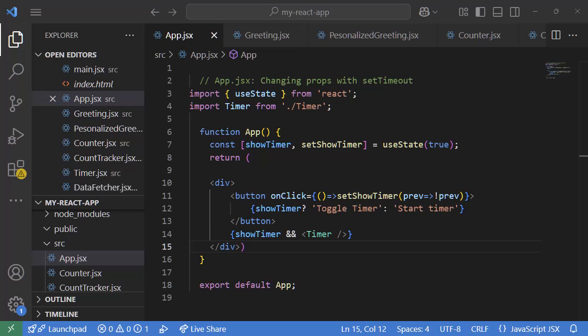Right, so the next section we are going to talk about is event handling and rendering optimization. In previous examples, we saw how event handling allows users to interact with our app, but as components grow complex, managing rendering performance becomes crucial. In React, when a parent component re-renders, its child components may also re-render, even if their props haven't changed. Let's explore this behavior and how to optimize it.